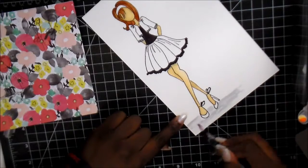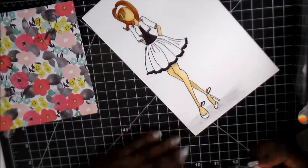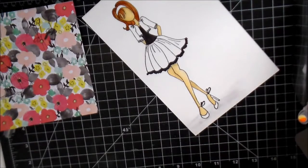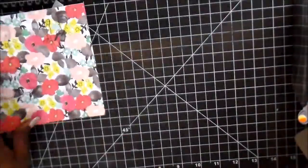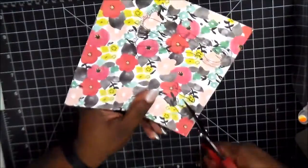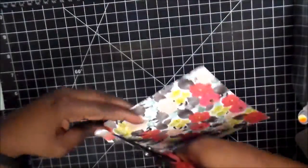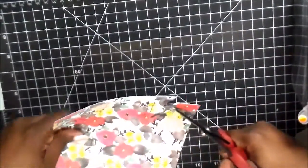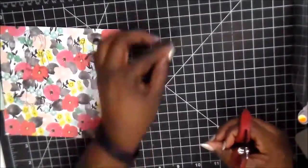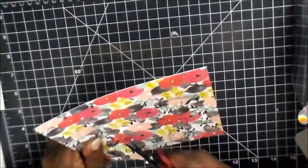And then the last little bit of markering on this part is going to be the flooring. Right here, had I been thinking in hindsight, I probably would have done my blue outline later in the video now. So right now I have my Tim Holtz scissors and I'm just following the lines of the stamp and cutting out the pieces for the shoes. Now, some of these pieces are going to be super tiny, so when you're doing your paper piecing you want to make sure you keep all your pieces separate from anything you might be throwing away — you don't want to throw away a piece that you actually need.